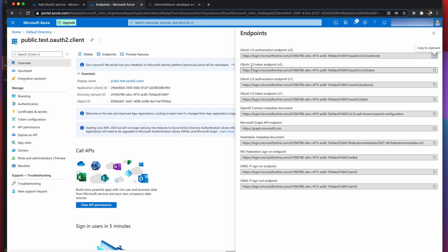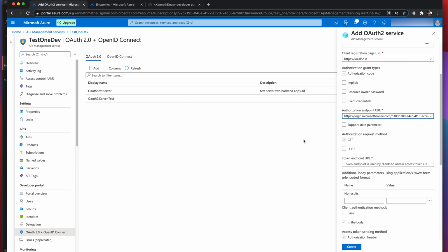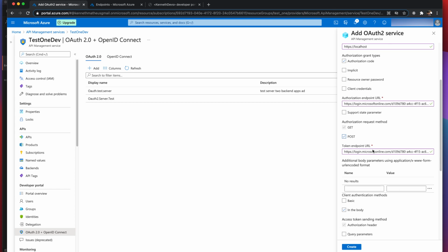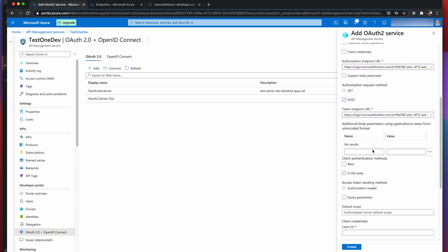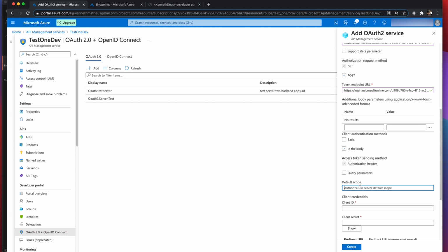Then we're gonna grab the OAuth 2 token endpoint. We're gonna copy that and paste it in the token endpoint, and we're gonna select the POST method to do the authorizations. We're gonna go down and copy the default scope, that link that we have in our notepad, and paste it in the default scope.